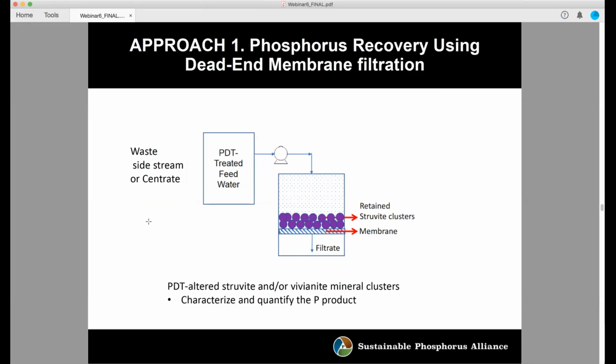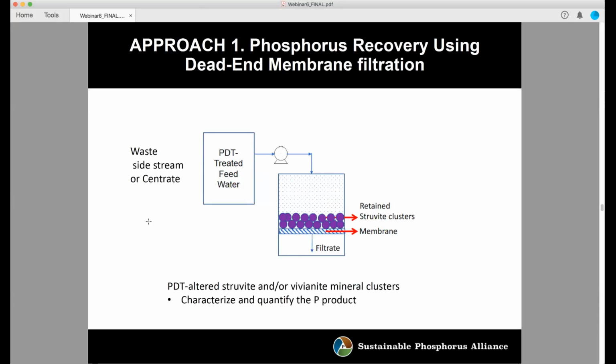I'm Raju Badareddy at the Civil and Environmental Engineering Department at the University of Vermont. My major research interests are in developing novel membrane materials or self-cleaning membrane materials for water and wastewater treatment and resource recovery. So for this phosphorus project, Jim and I have talked about how to recover the soluble phosphorus from these waste streams at the wastewater treatment facility. So after long discussions, we have come to a decision to take two different approaches.